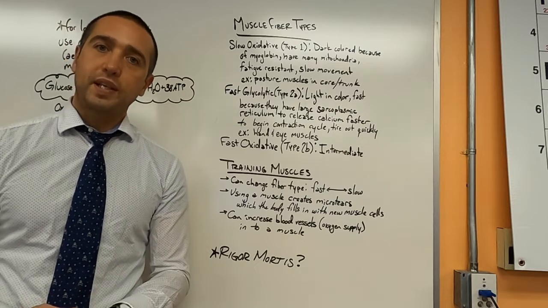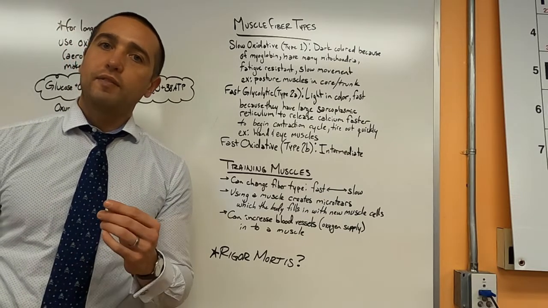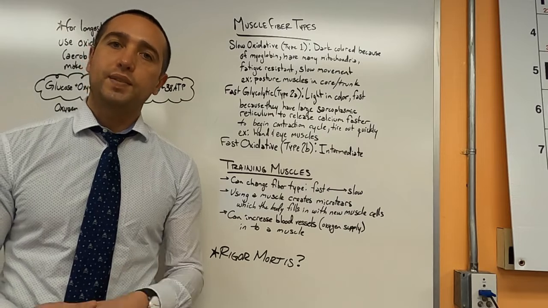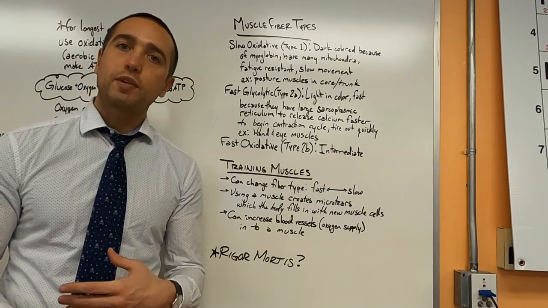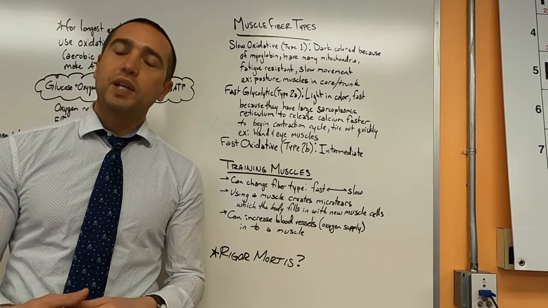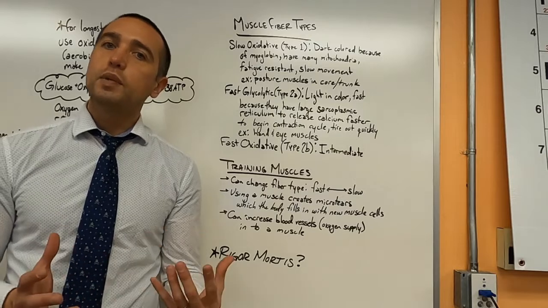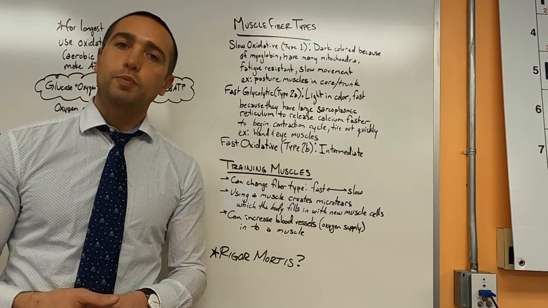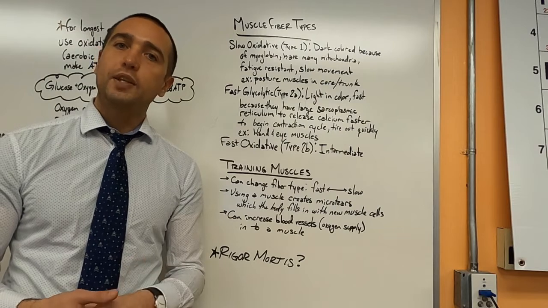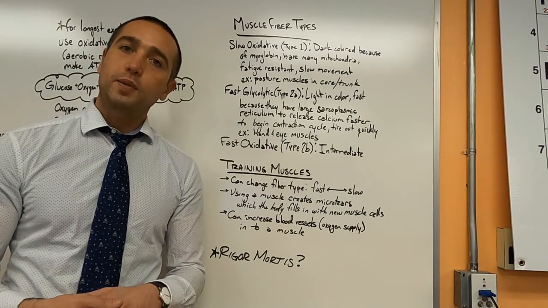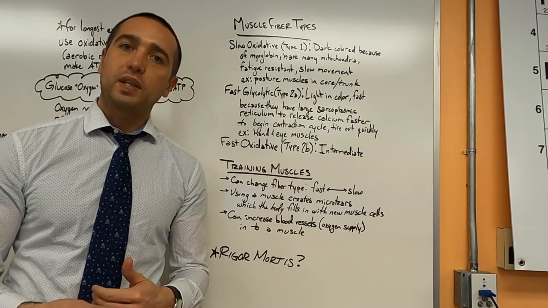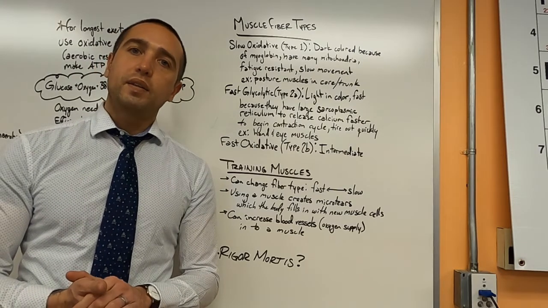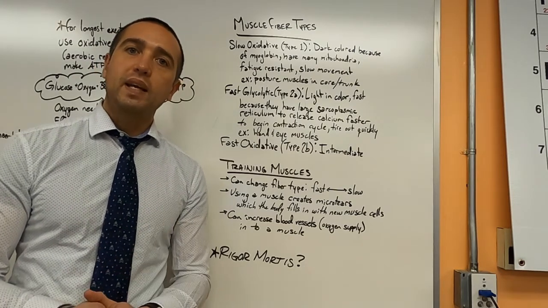Your fastest muscles, on the other hand, need a very large sarcoplasmic reticulum. Sarcoplasmic reticulum is what releases calcium ions to make the muscle contract faster. And so because you need such a large sarcoplasmic reticulum to make the muscle move faster, there's not enough room for as much myoglobin or mitochondria, and so they can't do oxidative metabolism as well. They need to focus on glycolytic. And those are the fastest muscles in the body. They are the muscles in the hands and the eyes.